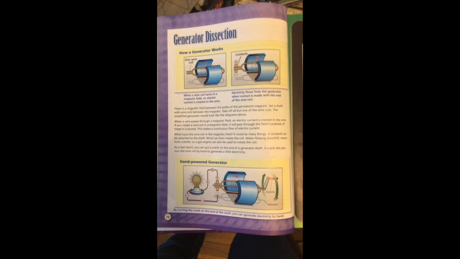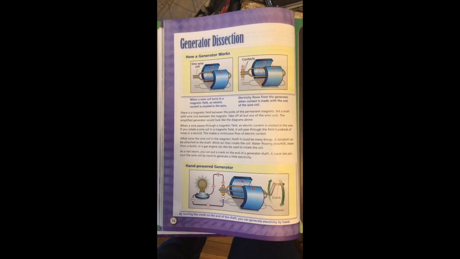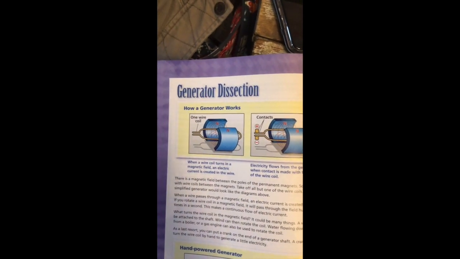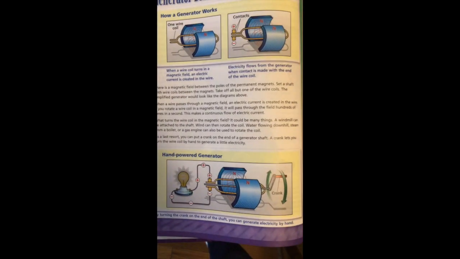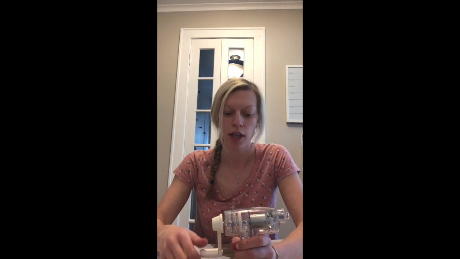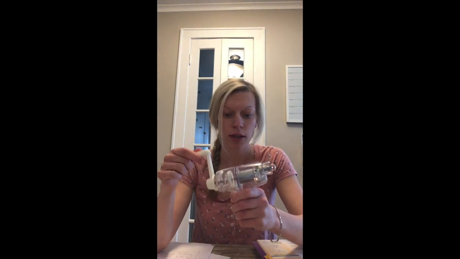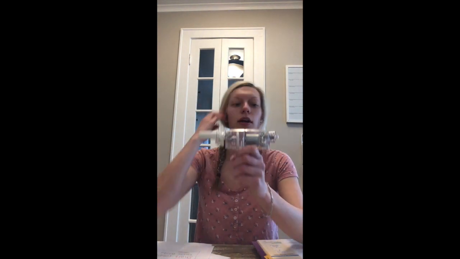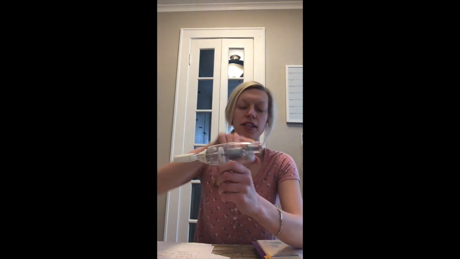Here is the page that I put at the bottom of slide 6 to help you answer some of the questions. It shows you the inside of a hand-powered generator. As you can see, there are contact points. There's 2. There's a coil. So a hand crank generator is different than a regular generator because you're actually doing it yourself. So what we're doing is we're turning a shaft which goes into the metal casing, and then it goes into the circuit, that's through the wires, and into the light bulb. So there's also electromagnets in this as well.